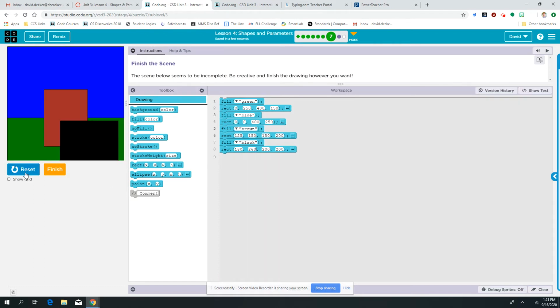Reset, run. All right, and then we need to change the width and height. So let's make it just from 260 to like 225. So let's make it 40 wide.